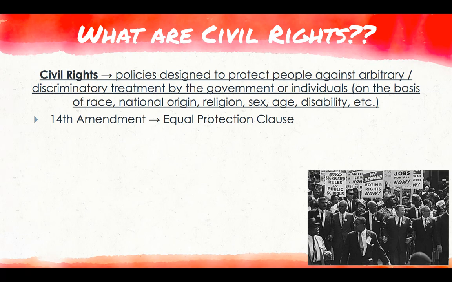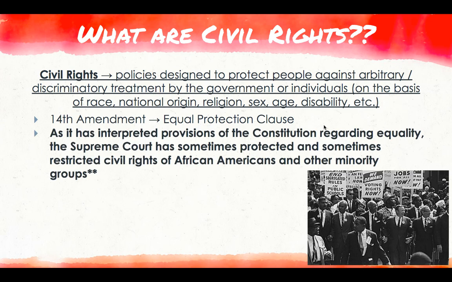Now, something to note, and this is where your learning target comes in. As the Supreme Court has really interpreted this Equal Protection Clause regarding equality, sometimes it has protected civil rights of African Americans and other minority groups, and sometimes it has restricted those civil rights. And we're going to be looking at examples of how this has happened through various groups and social movements today.